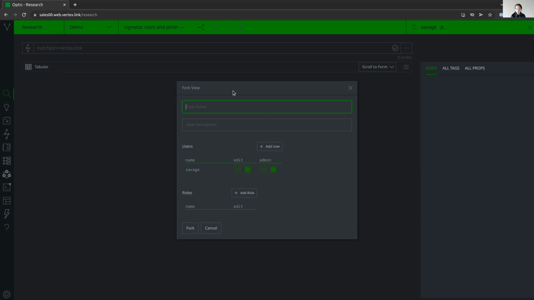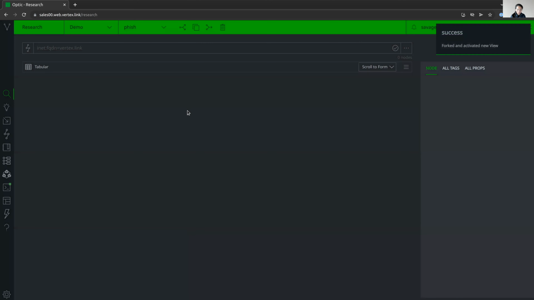At the end of my investigation, I can go through and review all those changes, fix any mistakes that I may have made, and then if I want to keep the data, I can merge my view down into the production level view. However, if I decide that I don't want to keep that data, I can always just delete the view entirely. If I do want to keep the data, but I'm not ready to merge it yet, I can always just keep it within the view. We'll name this view Fish, since that's what we're working on, and we'll create it.